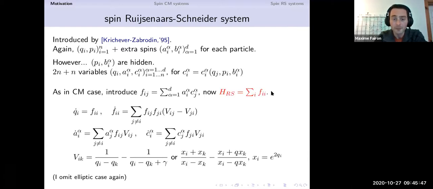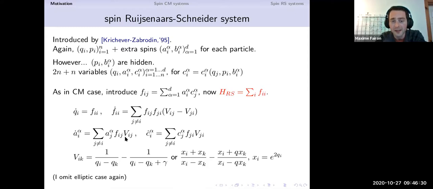And in terms of those, you get this generalization of the Ruijsenaars-Schneider system with spin, okay, that was written down by Krichever and Zabrodin. And without going really into the detail, let me just say that what is kind of important to note is that if you look at your a_i alpha, okay, so for fixed i, this is really the vector of spin variables attached to the i-th particle. Okay, and these things will evolve over time using a sum depending on the other a_j alpha. Okay, so alpha is fixed basically. And then there are some pairing occurring and some potential function.